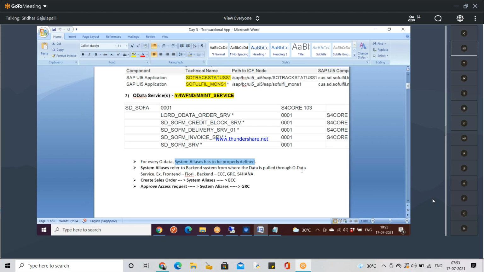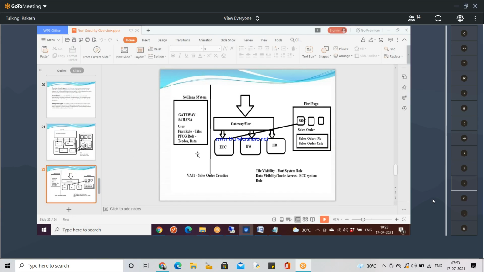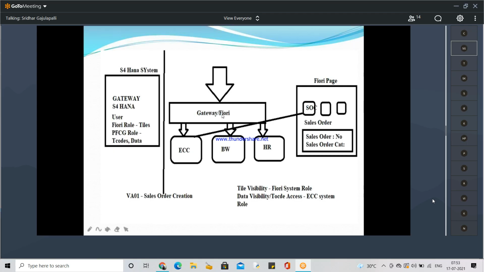No. That's what I'm saying. Let me show you the diagram. So this is how it goes. The user will log into Fiori alone, and backend Fiori is connected to ECC, BW, HR. And here the apps are hitting different systems.